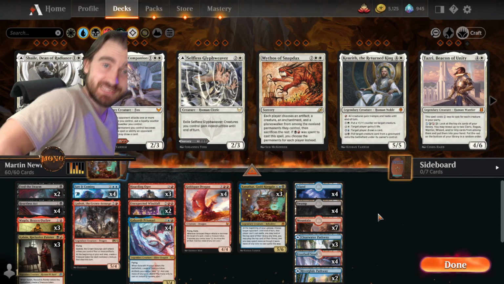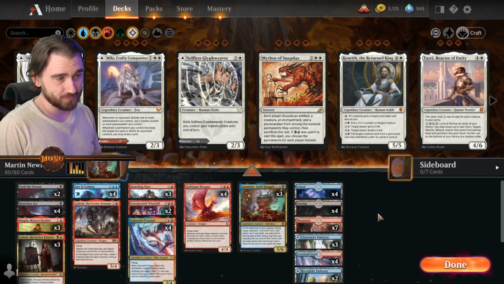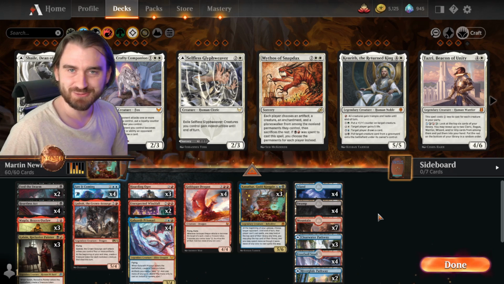Because today we're playing another membership deck, everybody. Today, we're playing Martin Newman's Xanathar Treasures deck or something.